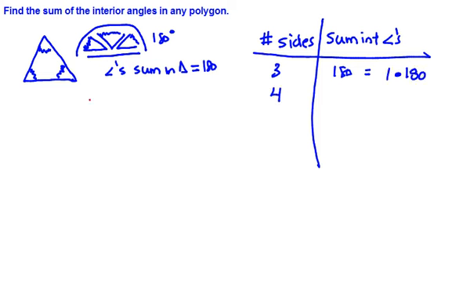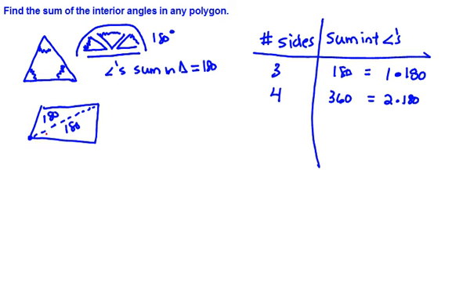Now, if I do the same thing with a 4-sided figure, I'm going to divide this 4-sided figure into the biggest amount of triangles that I can, using one corner as my starting point. For example, if I draw all my diagonals in, I cannot draw a diagonal up the left side. I cannot draw it across the bottom. I need to draw it straight across. And the angle totals of the triangles are 180 apiece. So in a 4-sided figure, I have 2 triangles, and each one is 180 degrees. So I get a total of 360 degrees for a 4-sided figure.